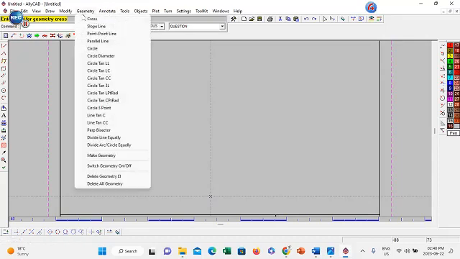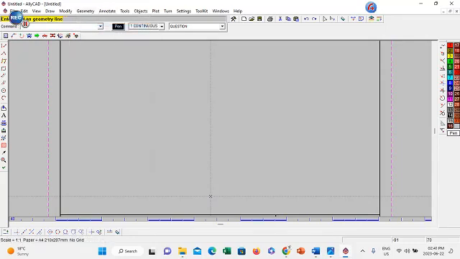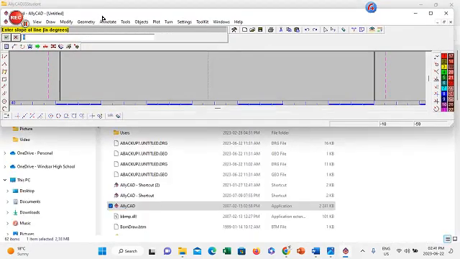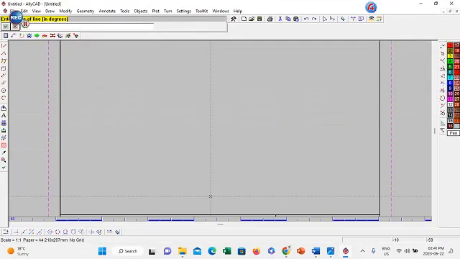So here I'm going to go to geometry, slope line, and I need to click in that specific point there. It asks me to enter that point right here, but I'm going to use my square cursor. I'm going to click there. It's going to ask me for the degrees. So you might not be able to see it. I'm going to type in 30 degrees, and I'm going to click the right tick, and there it is.